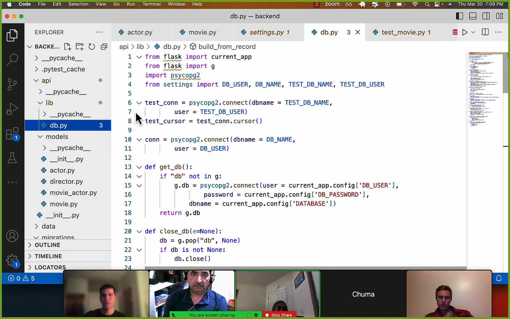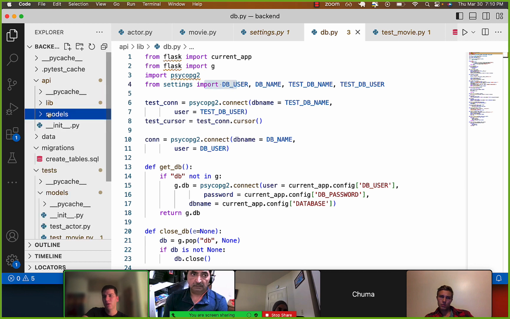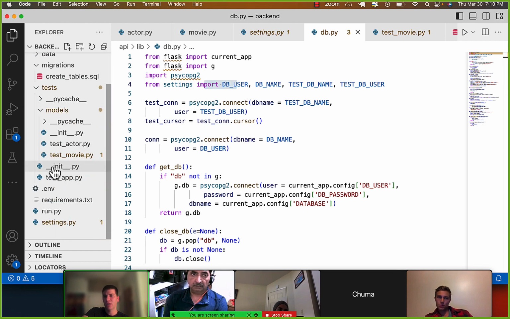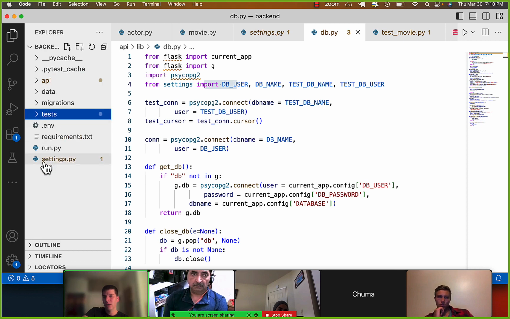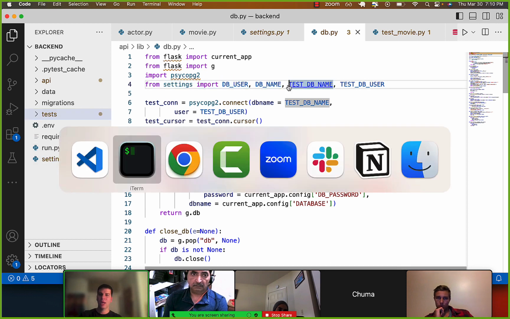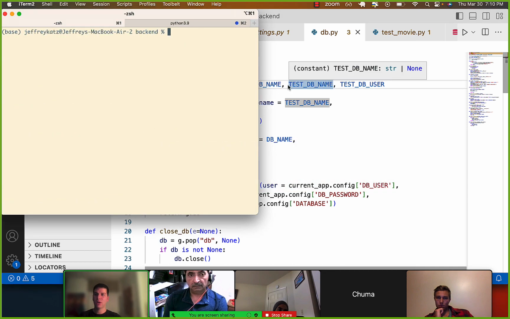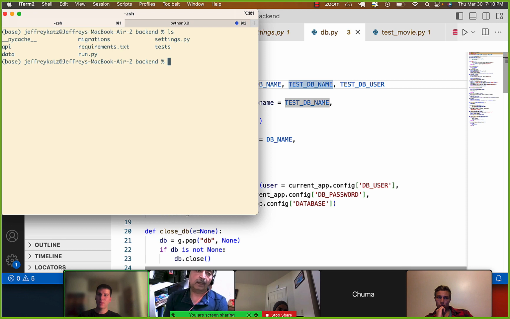Let me think about this. So you're saying from settings import. Yeah, it could be an issue with where settings is located. My settings are here, on the outside. Just remember that throughout the whole code base, you're taking the perspective of whatever kicks off the code. So when you run PyTest, or if you type ls here, this is the test directory.